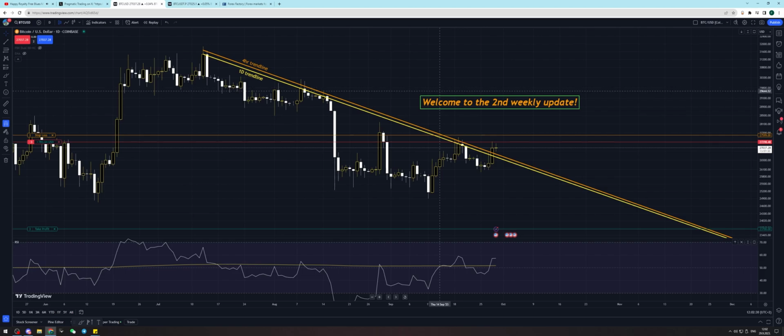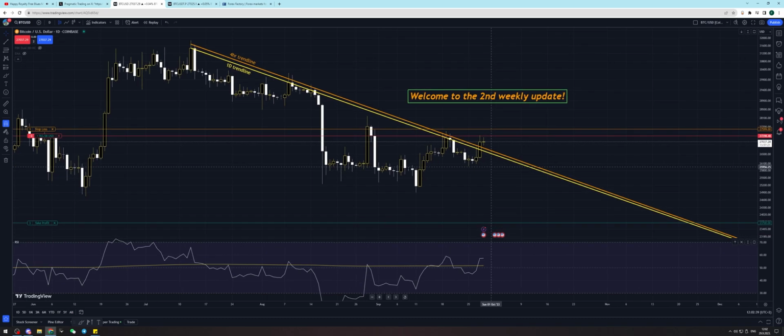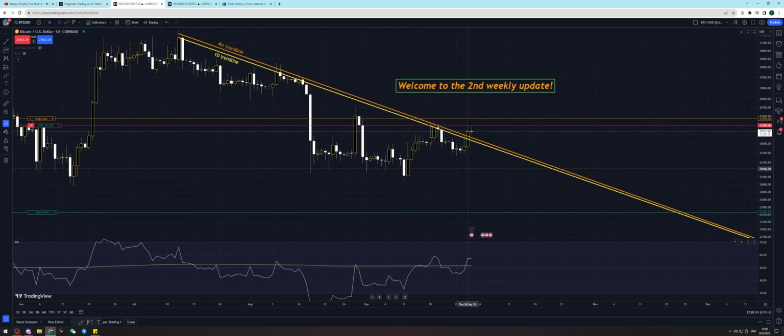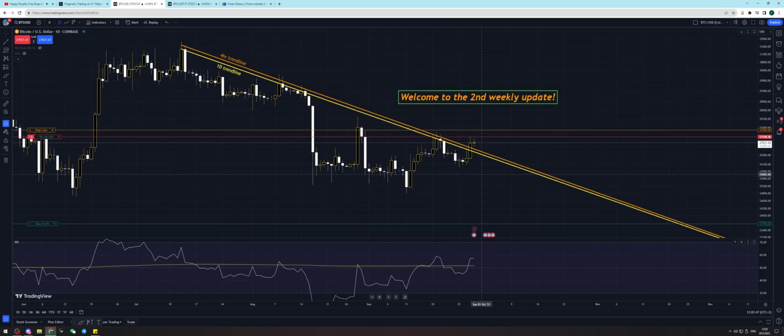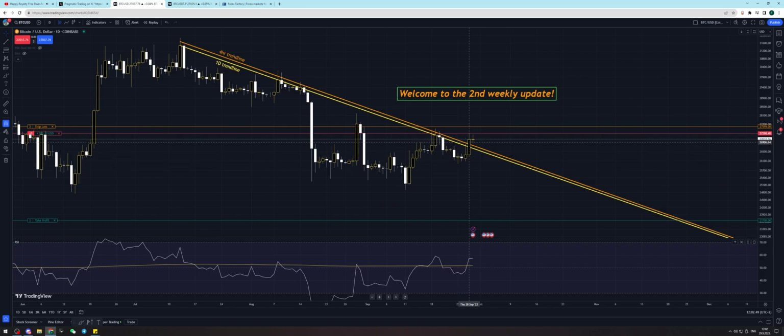So first, let's do a little bit of a review to see what happened before. In my last analysis, I talked about two main scenarios. Lower targets, which I've got partially. I've got the first lower target. And the second scenario is going above these descending 4-hour and daily trend lines. Now, first, what is interesting about these trend lines?